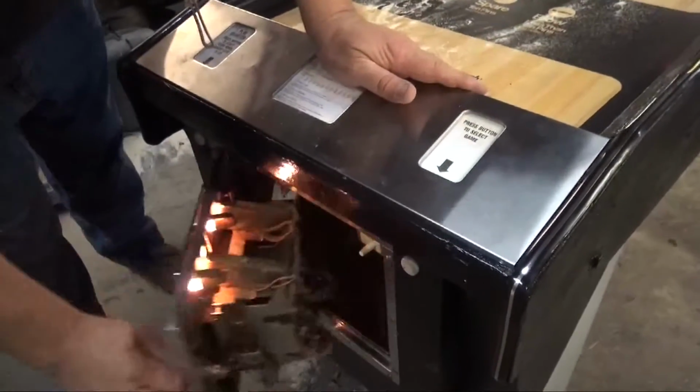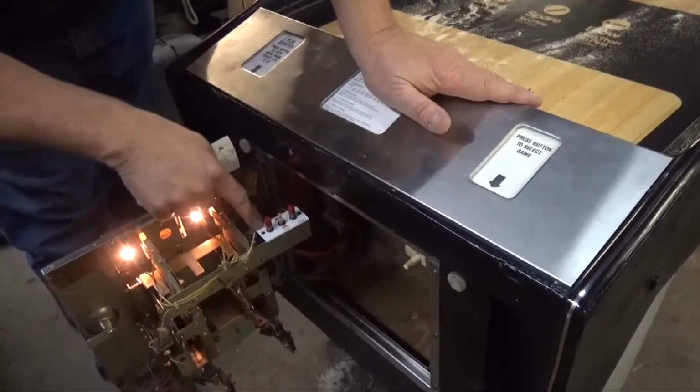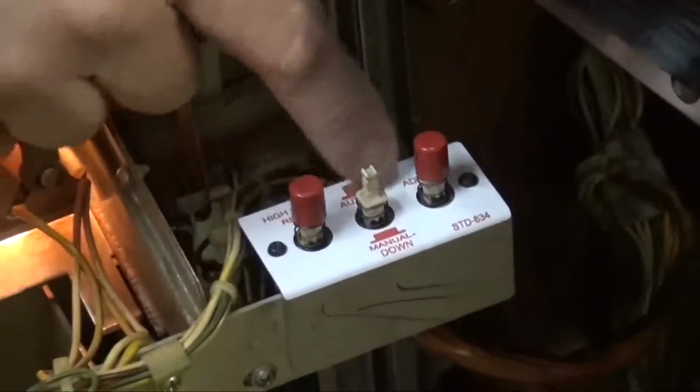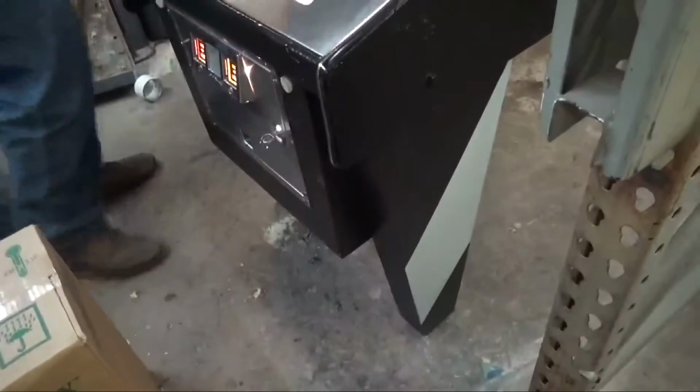Front door's all been cleaned. It still will work with quarters, but we have it on free play. We even have a new sticker here. That always gets all worn out, and Classic Arcades prints those up. Complete with the glue on the back. Very nice. New casters on the bottom of the legs. People skip that. New casters.